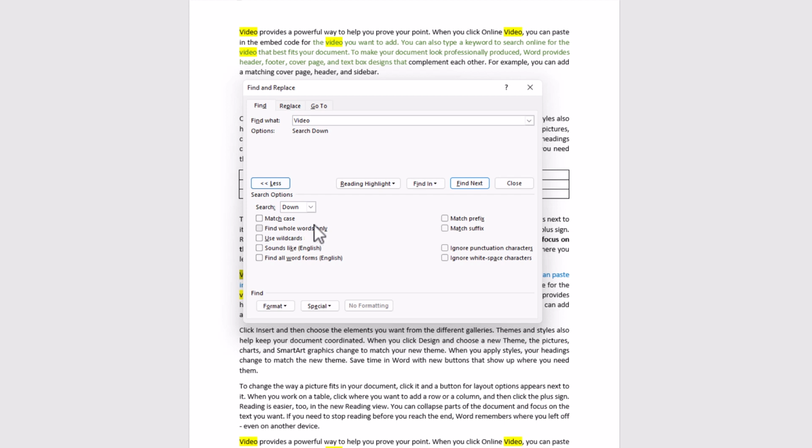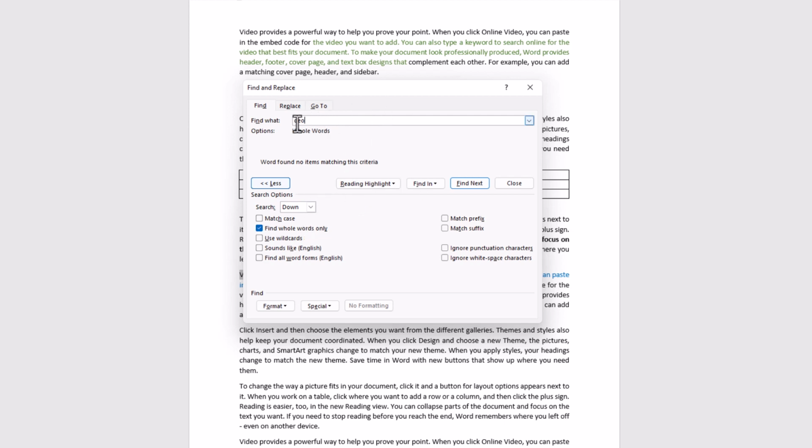Find whole words only. For example, let's say DEO, and start clear highlighting and again Highlight All. As you see, it's searching anything that contains DEO. But if I enable Find whole words only, it's looking for whole words that are DEO, not part of your words. I have to clear first, okay. And as you see, nothing found.